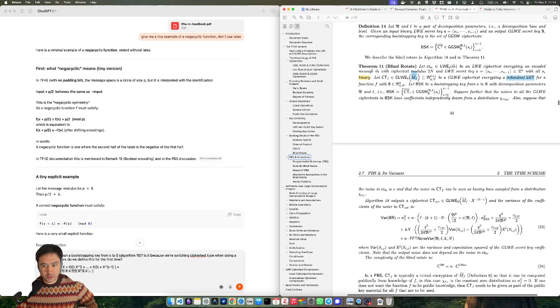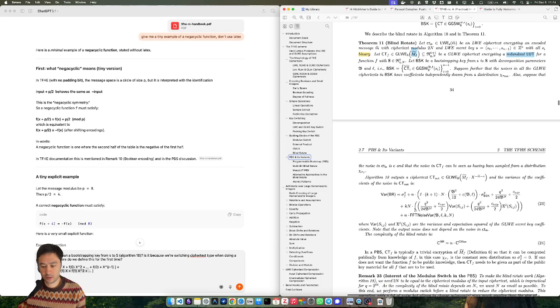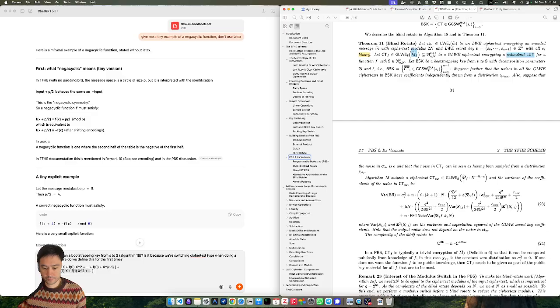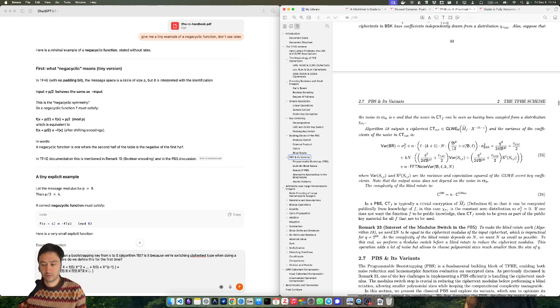So I guess we have this theorem every time that tells us the noise, right? Because we have to keep that in check. So we need these theorems. This is really annoying to have, I guess. These are such complex systems. Not only are they hard to understand, but also you have to make sure that the noise never grows too much. You need these equations for understanding how the noise changes.